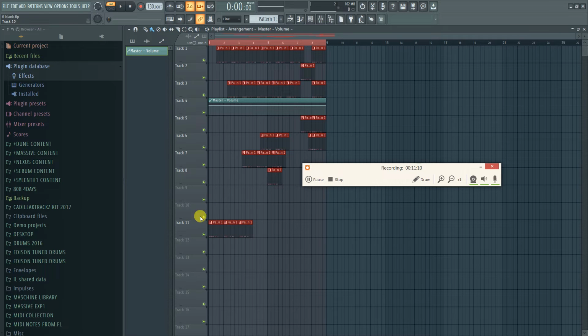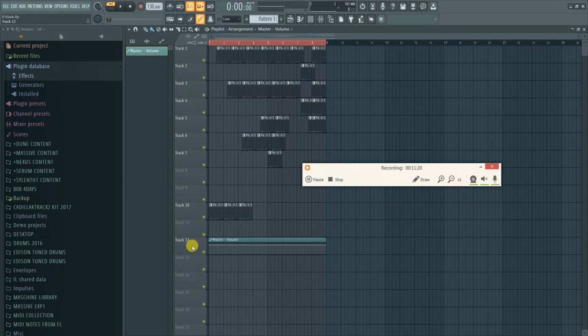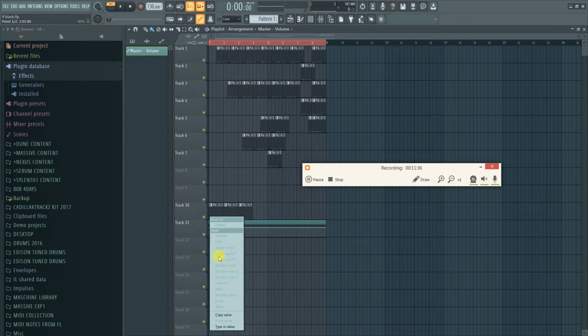So sometimes you wanna move down, but you can always just move down with your mouse, or you can hold down shift and roll it down with your mouse center button or drag it, and it just repositions it. So there's your volume, and you see these little dots, you can always make new dots, but before you make a new dot, you always want to click on one. So I'll click on this beginning one, and I'll go to copy value.